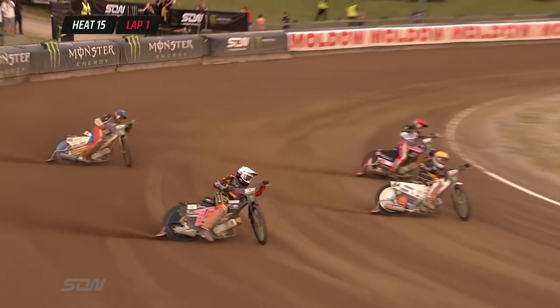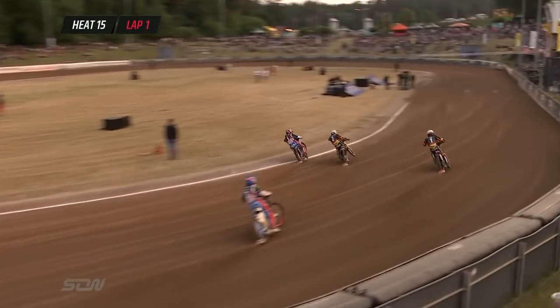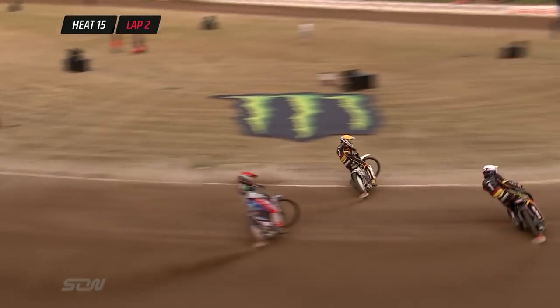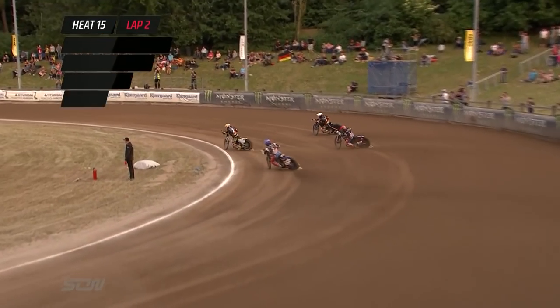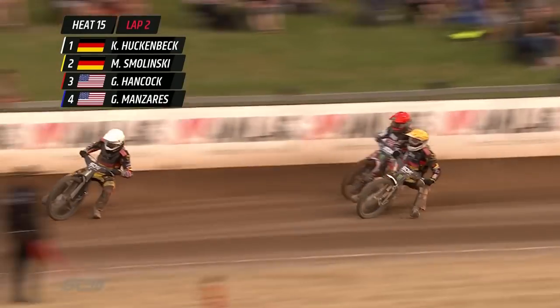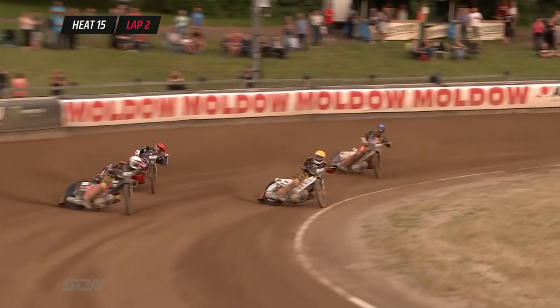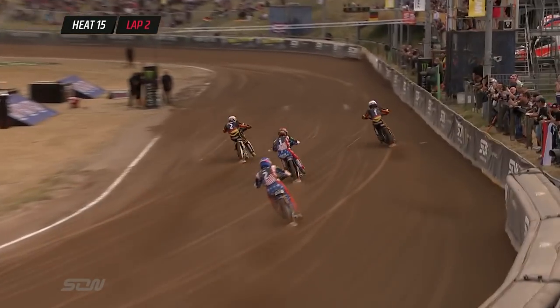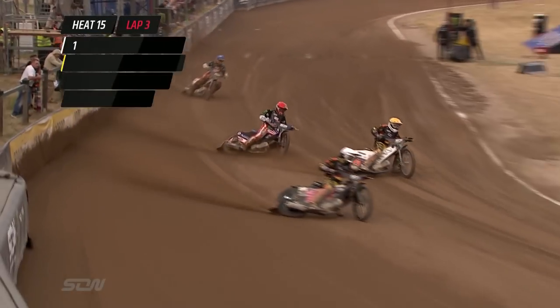Team riding from the Germans is needed. Hancock tries the inside run, really putting the squeeze on the Germans, but this is Smolinski in the yellow helmet. Huckenbeck in white, and Smolinski slows down and Huckenbeck looks over his shoulder. Team riding needed here big time, with Hancock all over them. Great start from the Germans — brilliant start from Smolinski to get the better of Hancock.